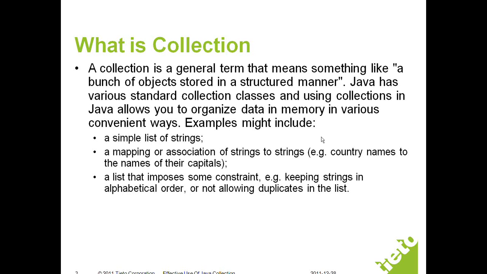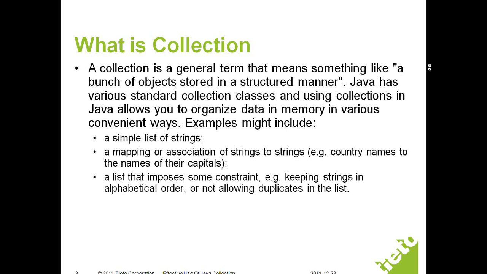Java has given various structured or standard collection classes which we are using in day-to-day life, and it started with Java's first edition, Java 1.0, and then gradually they added the collection framework in Java 1.2, and then in 1.4 they added some more, and then in 1.5 they changed the look of the collection framework drastically by giving generics, and then 1.6, and now 1.7 is also in the market.